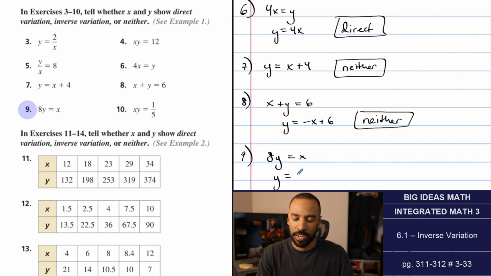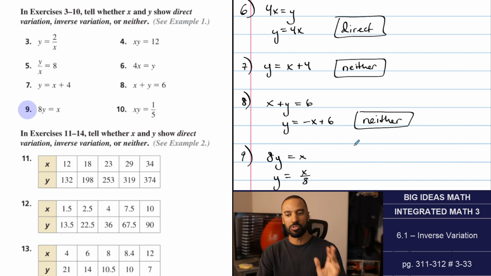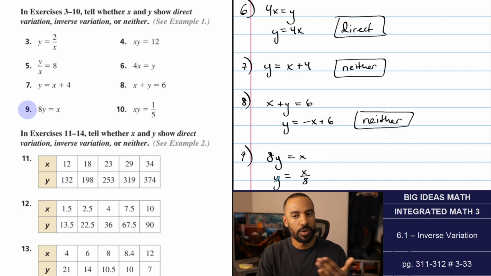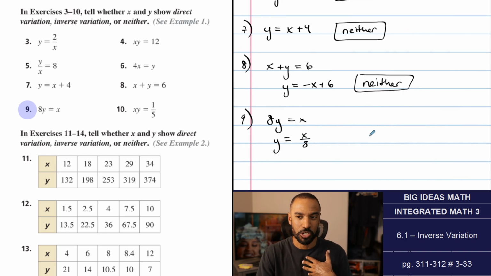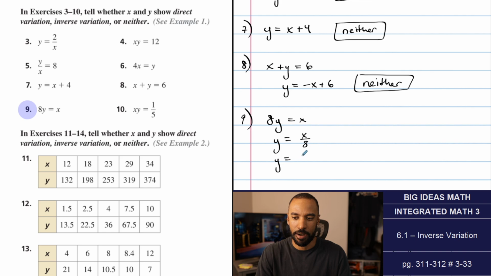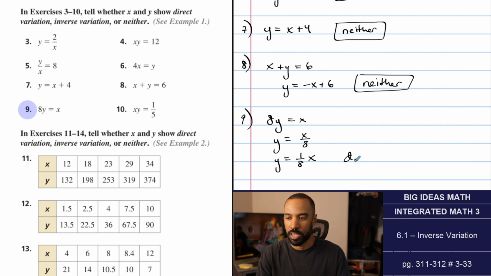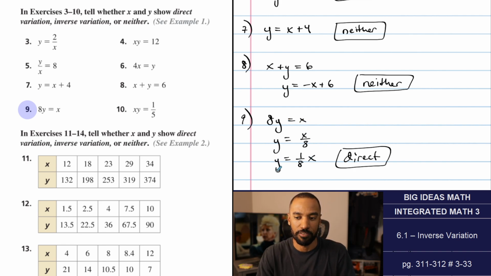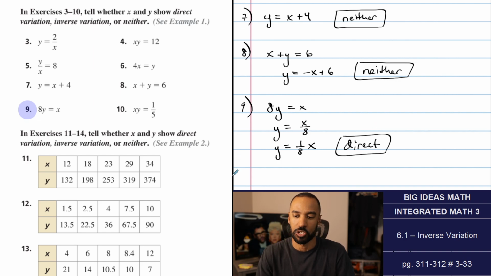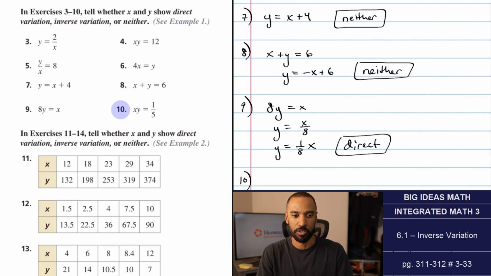Now, if I divide by 8, I get x over 8, but don't confuse that with inverse variation. As x increases, so does y, and you can see this as division. I could see this as multiplication in such a way that you're multiplying by the fraction 1/8. This is 1/8 times x. Your constant of variation is a, but this is direct variation, y'all. If I got x by itself, it'd be y divided by x equals constant, and that's what direct variation does. So don't confuse having a fraction, having a division set there, with inverse variation, because x is not in the denominator in that situation.